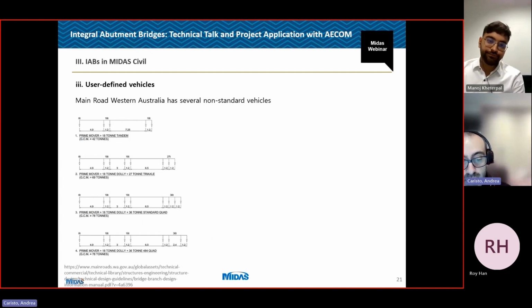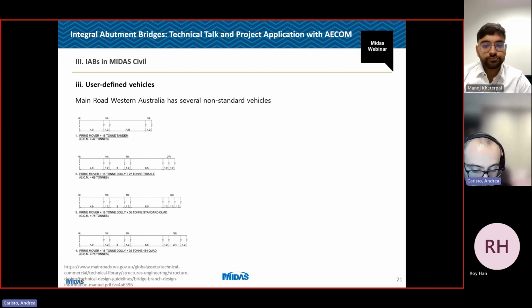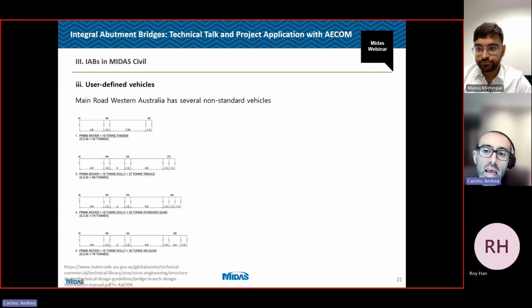These bridges, as I said, are road bridges. They were designed for all of the normal Australian loads. If you're familiar with Australian code, these are S1600, M1600 loads and the various other single axle vehicles, let's say. However, Western Australia is an area that has a strong mining industry, and they have a lot of non-standard heavy vehicles connected to this industry.